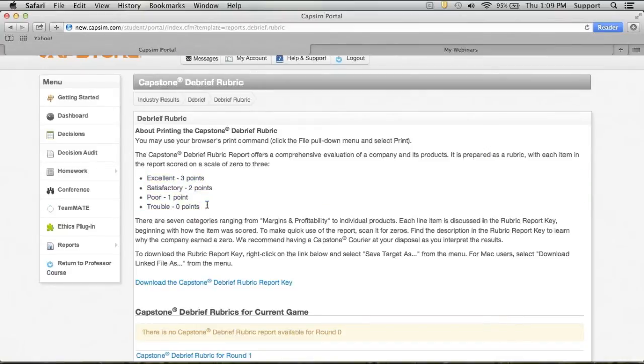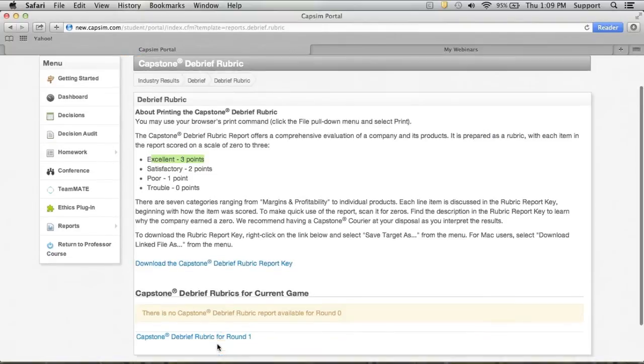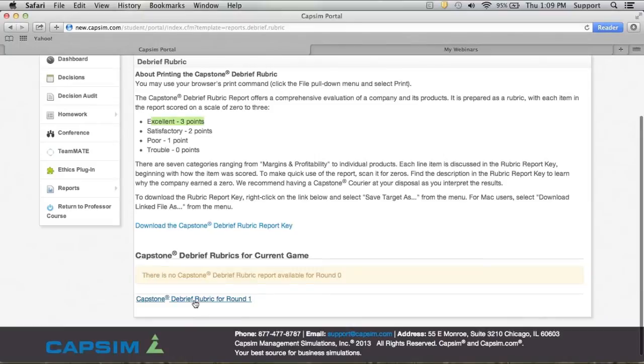So if you're running into trouble in a certain category, you're going to earn no points, 1 point for being poor, 2 points for satisfactory, and finally 3 points for excellent. Okay, so I'm going to click on Capstone Debrief Rubric for round 1.